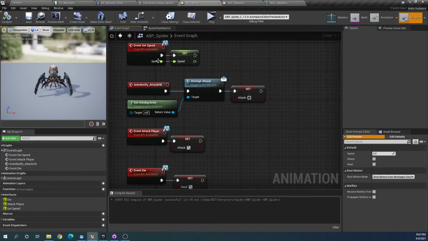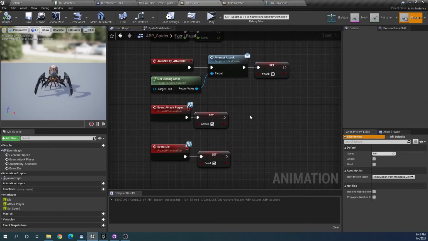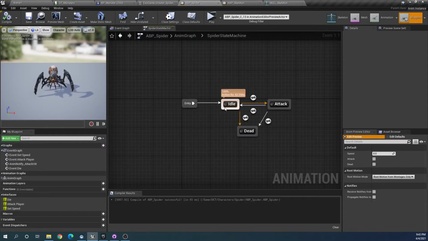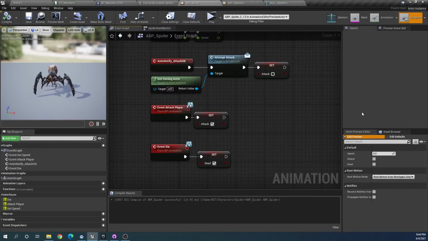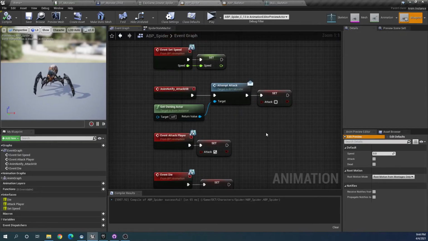The reason is certainly that we're setting attack to true when we are attacking, and then attack is never set to false. So immediately when it returns to idle here, attack is still true, so it goes back to attack, and then it stays there, and the animation is stuck because we're not looping it, and then he just stands still. You can see that there is something set up here for setting attack back to false, and also for calling attempt attack, also an interface function on the owning actor, which is the blueprint monster, which performs the actual game logic part of the attack.